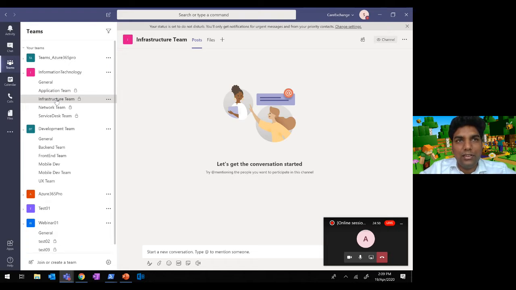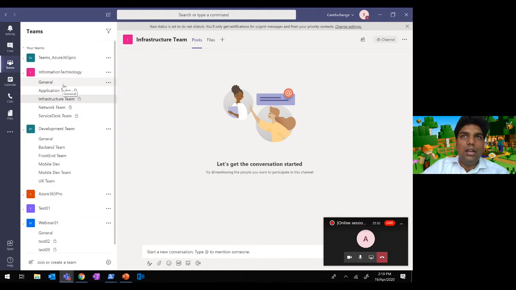But in a large organization, if everybody jumps in and creates their own team with their own project name, and adds members from anywhere in the department, and adds guest users from anywhere, you will lose control of what's happening in the environment: what data is being shared, who's watching which data, and which teams have guests from external organizations. You will absolutely lose control of the organization. So I always recommend a closed approach.